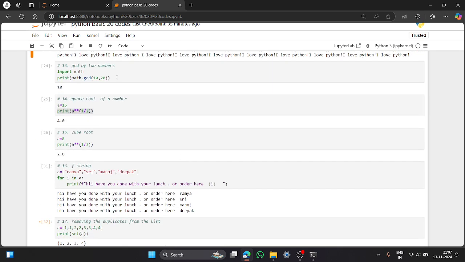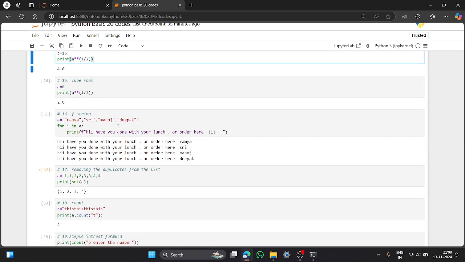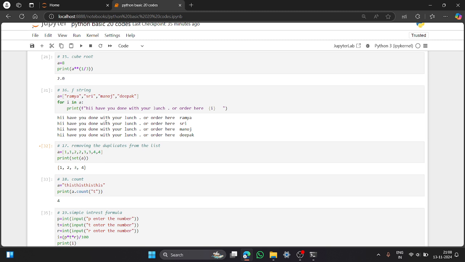Okay, now here it is GCD of two numbers, and here we need to import math, math.gcd(10, 20), and here we can also write print math.sqrt(16). It also gives the output, but we need to remember that without using predefined functions, we need to implement the Python codes using simple logic only. And we all know that a ** (1/2) gives the square root, and 1/3 gives the cube root. And as I said, the f-string in Zomato that we get daily, with some messages in the afternoon or in the morning, this is how they send us.